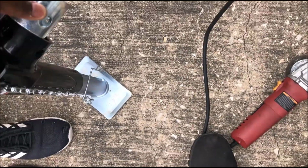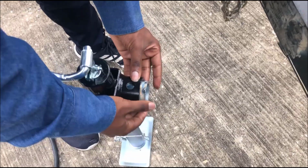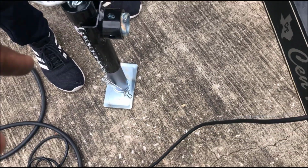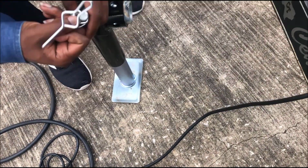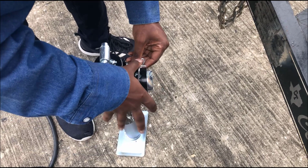So first, what you want to do is just jack your jack up to the level you want it at. And it's easier to do it that way. So just jack it up to what level you want. As you can see, me and my son, we're working on it. And you can do this in less than 10 minutes.